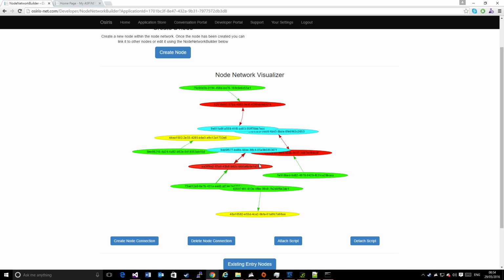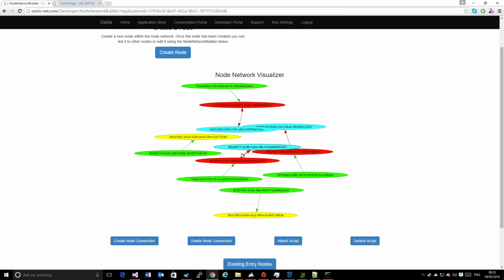Red nodes are called dynamic action nodes, and they require context to give a response to the user. And you see here they are linked dynamically, with a two-way connection, to these blue nodes. These blue nodes are what's known as conversation scripts, and this is what provides the mechanism for scripting intelligence within the Osiris platform. Conversation scripts allow developers to give a response to context-sensitive questions back to the user.